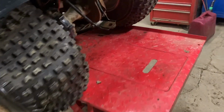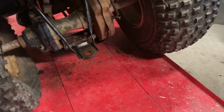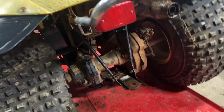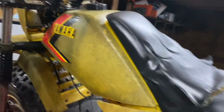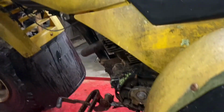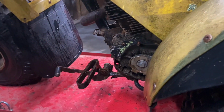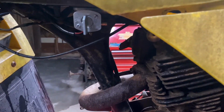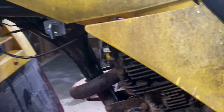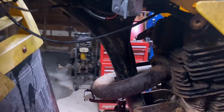We're gonna check the rear end fluid, see if the brakes are binding up, run it, make sure the ignition switch works and everything. This one still has the original throttle cable that worked. This one still has the original kill switch that worked. This one's got the headlight, so we're gonna test the headlight, see if that works, test the taillight, see if that works. We already put a petcock on this one, so we're just gonna move the gas tank back like we did with the 225 DR.